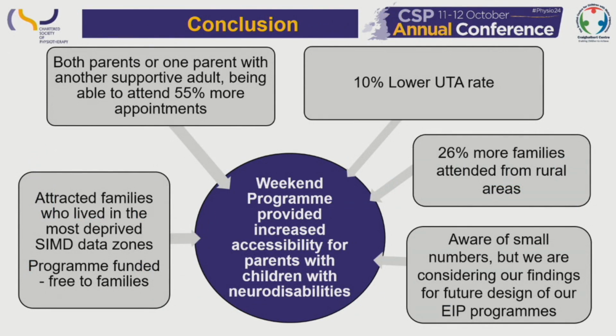So in conclusion, the weekend programme did increase accessibility, and that was by 55% more parents or one parent with another supportive adult able to attend. Lower UTA rate by 10%, 26% more families attended from rural areas, and we attracted families who lived in the most deprived SIMD data zones, which I think was not necessarily because it was a weekend programme, but because it was funded. So it was free, so they didn't have to chase any funding.